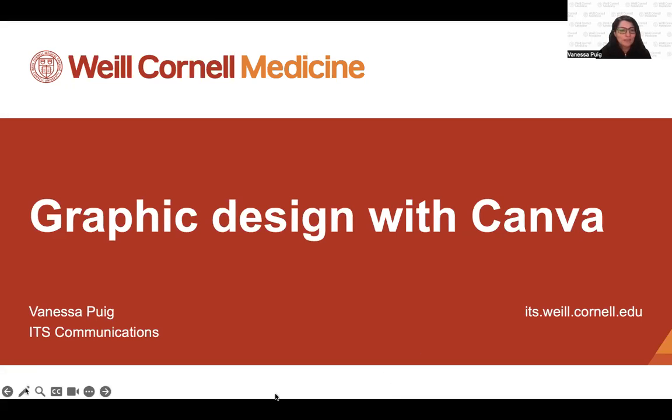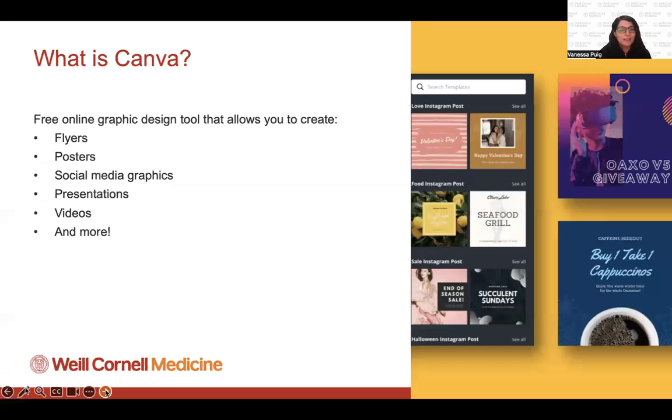So let's get started. All right, so what is Canva? Canva is a free graphic design tool that's web-based, and it allows you to create a bunch of different types of collateral, things like flyers, posters. I've listed a few options on the screen, but there's even more than that. If you manage the social media, for example, of your department, and you want a quick graphic to post along with any messaging that you've got, Canva is a great way to pull that together very quickly and just create something that's very visually engaging, so somebody just stops and takes a look and spends time reading whatever message you've got to share with them.